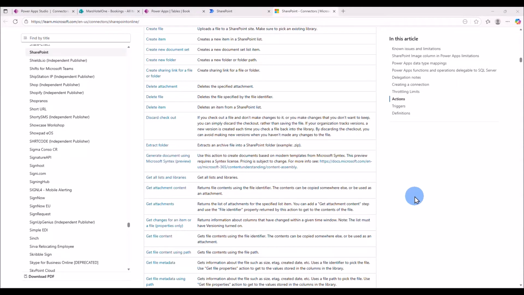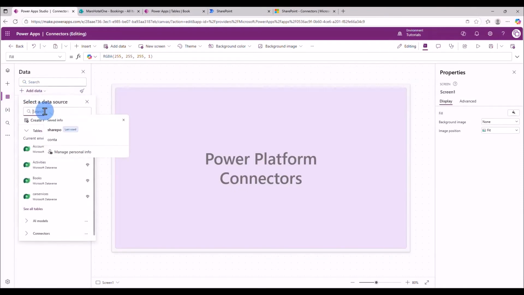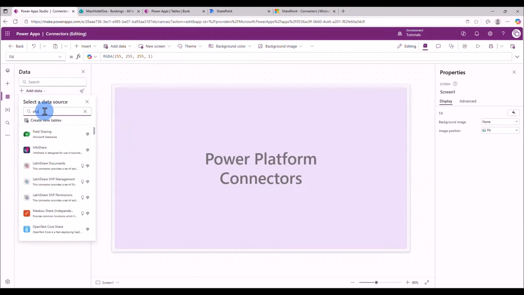Now let me show you how to actually use one of these connectors. For this example, we will use the SharePoint connector. So I'm going to go back here to Power Apps. To add the SharePoint connector, I'm going to go to Data, then click Add Data. Here, we search for the connector.